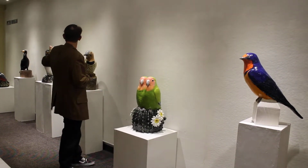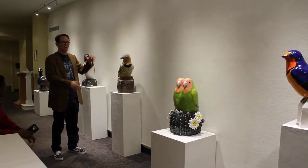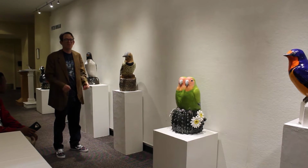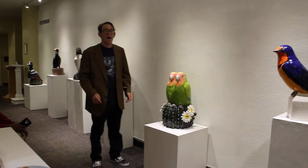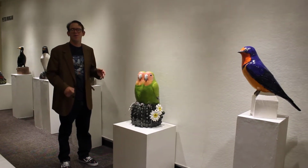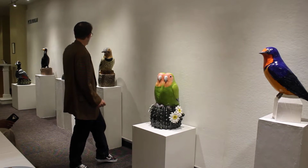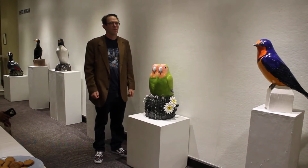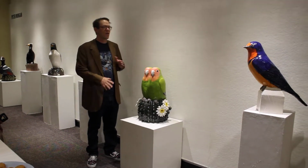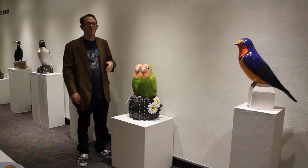And then I always feel like the weird one is the cormorant, the black one down there, which is actually close to its actual size, versus everything else being blown up, which I have mixed feelings about. But that's that. And they're all glazed using commercial glazes. Yeah, all these are ones that you can just buy in a jar. Some of them I'll layer up different ones or sometimes mix them together to get a custom blend.